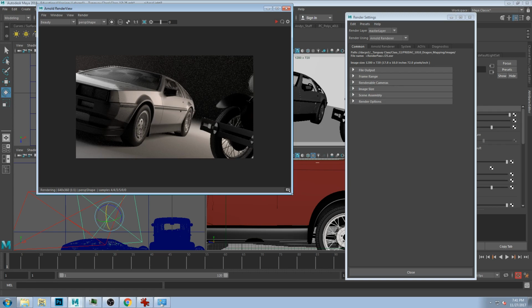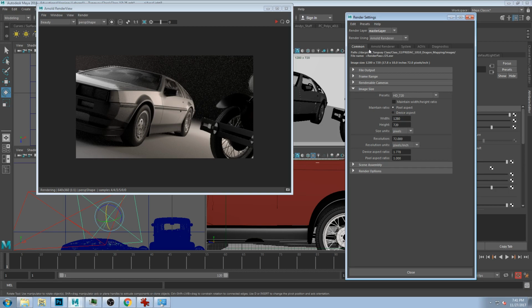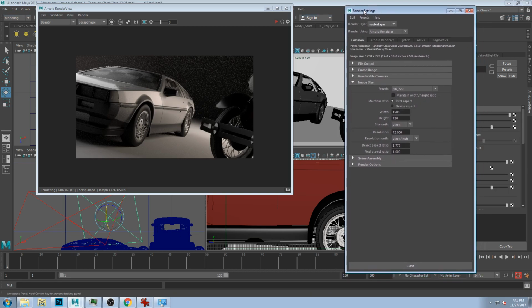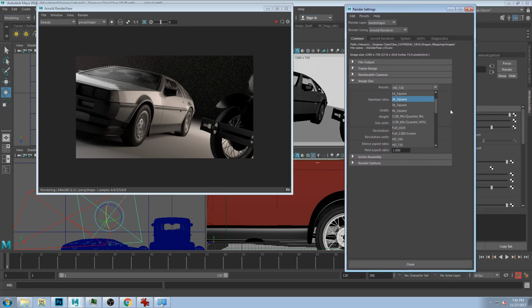If I go back to the common rendering settings tab, I'm set to render HD 720, which means 1280 pixels by 720 high.